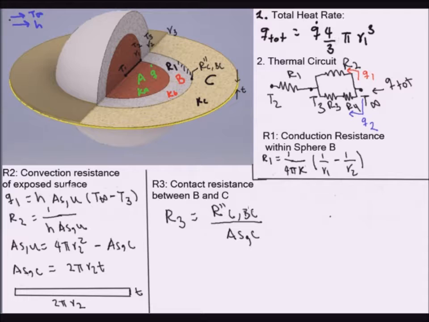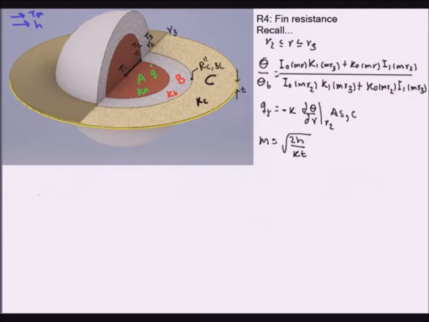The contact resistance could be thought of maybe as a resistivity in electricity, a resistivity being more a property of the material. In this case, the contact resistance is a property of this joint here. It's sort of independent of how much was glued in, or the extent of that interface. The actual amount of resistance will be determined by the area, and so the larger the area, the lower the actual resistance. Last expression is the fin resistance.